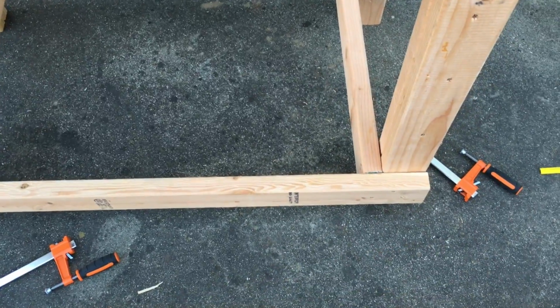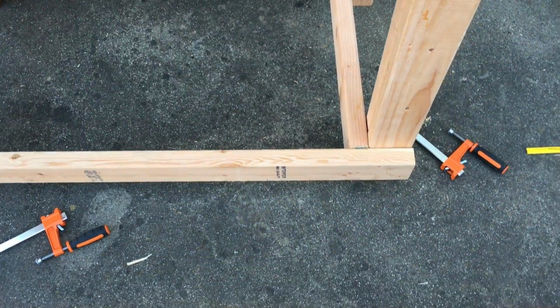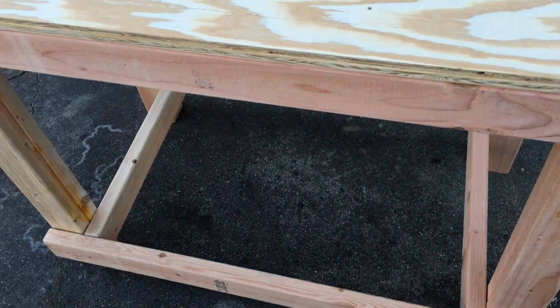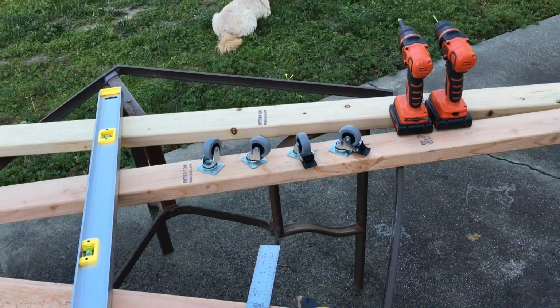I need to take some notches out of the plywood. I'll use either the jigsaw or the circular saw for that, so that it can work its way around the corners here and sit snugly, and we'll screw that down. And then the final thing is to attach some casters, and then we're done.